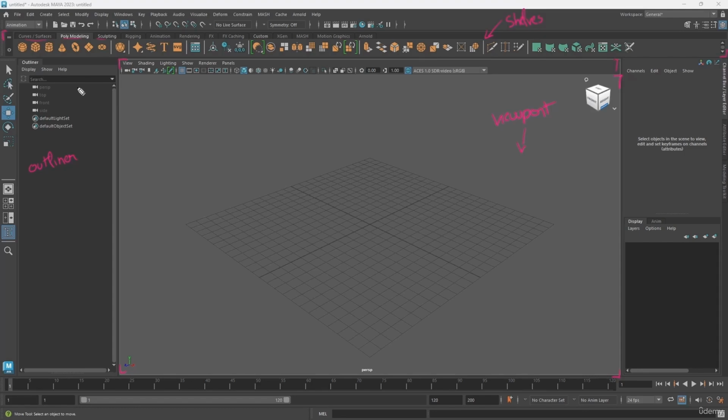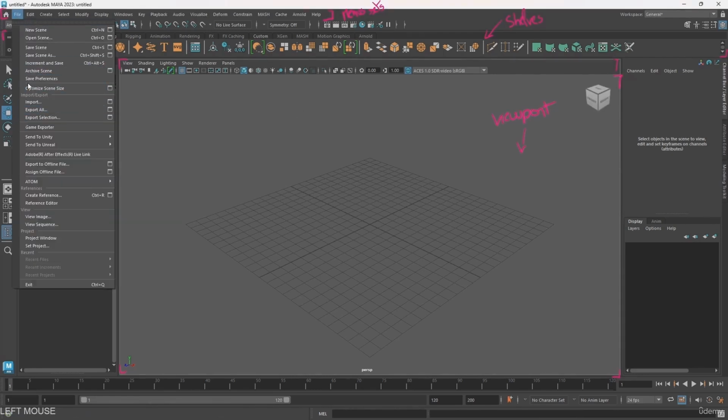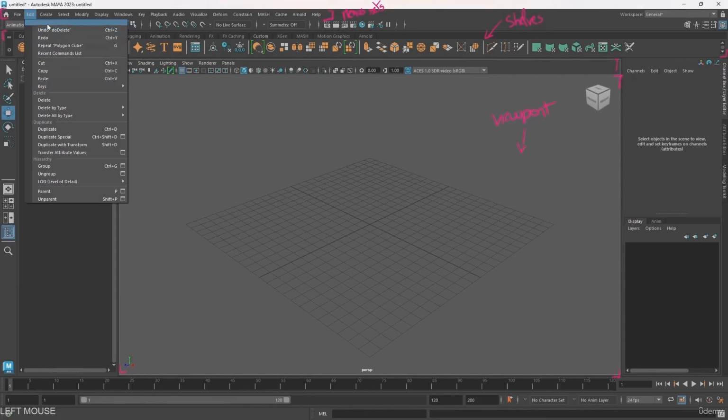Next, at the very top of the shelves, there are what we commonly refer to as menu sets. In fact, these are menus, so we will say menu set. It's actually a whole range of drop-down menus that have their usefulness and importance in specific areas. If I click on File, a drop-down menu appears. It's the same for Edit and so on.